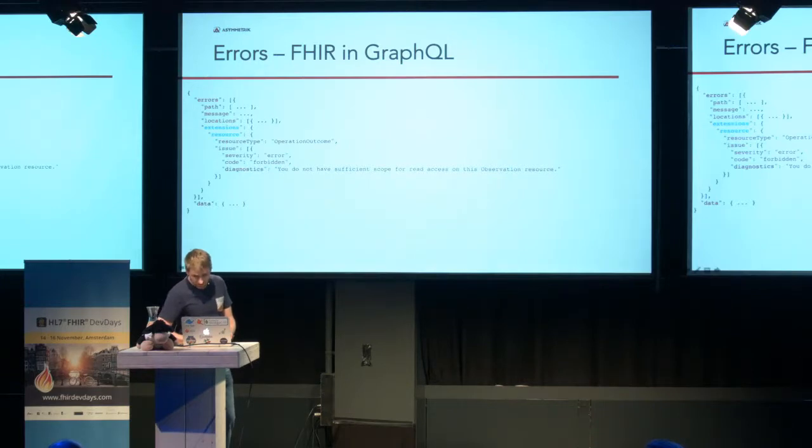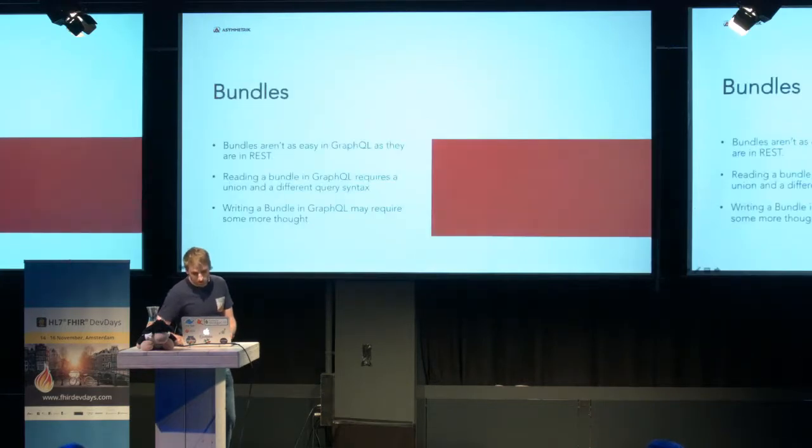So the next thing I wanted to talk about was bundles. Bundles are a little bit different in GraphQL. If we look at structure definitions, inside of a bundle you have an entry, an array of entries which contain a resource. And a resource is essentially just a type resource. So any resource that you support could potentially be inside your bundle. GraphQL is very specific on its types, so you can't ask for patient fields, you can't ask for observation fields, you could only ask for resource-specific fields.